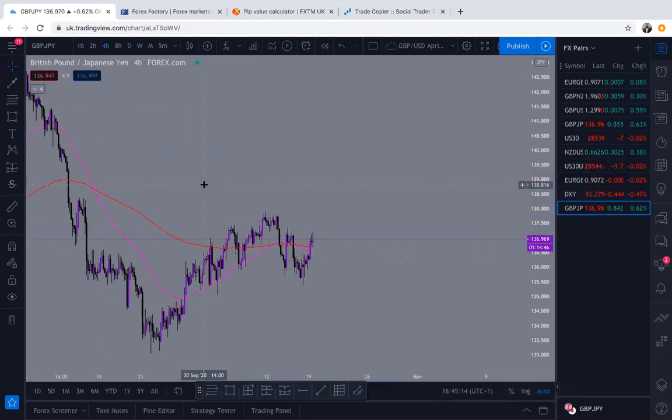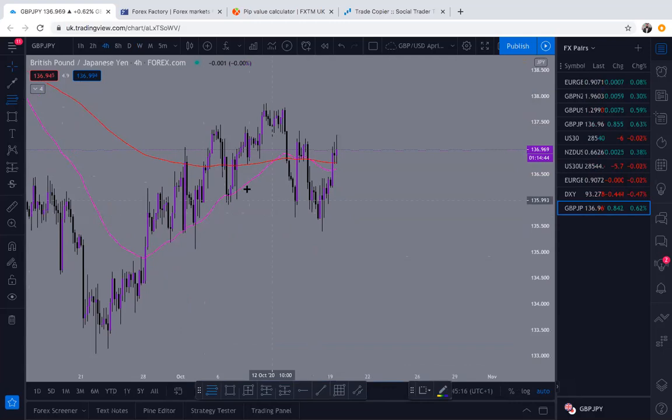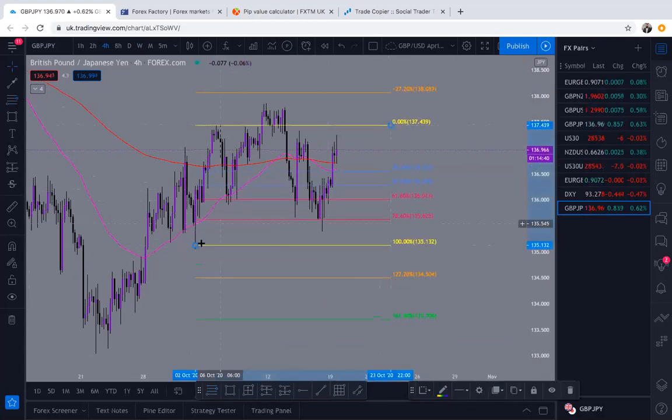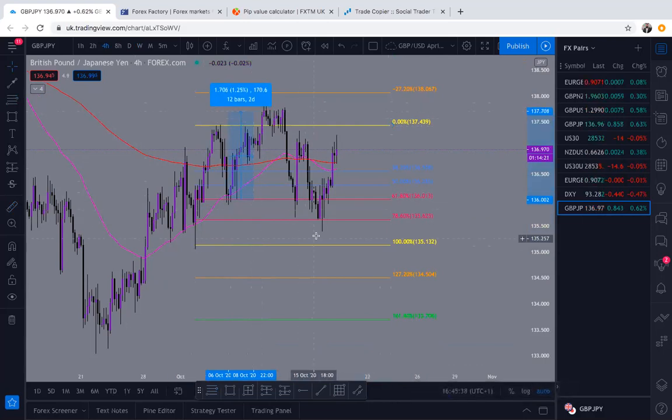If you go into the 4 hour on GJ, same thing. You can see that price was making higher highs, higher lows. So if we go here, you can see significant lows, significant highs, 61.8, coming just shy of that minus 27. That's why it's always good to have your first take profit at your 0% mark, because sometimes this exact scenario happens. Can you imagine being in this trade from here and being up 160 pips and then getting taken out at break even or a loss?